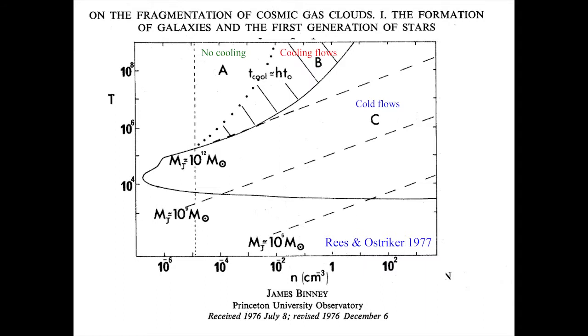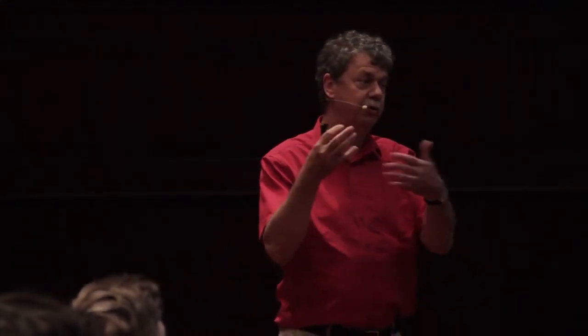So, for example, if you look at this plot, which is the most famous one from the Rees and Ostriker paper, this is the density of a gas cloud and its temperature, and they showed there are regions where gas clouds can cool off and collapse very quickly. That's later got called cold flows. There are regions where it can cool off slowly, and regions where it doesn't cool at all. And the boundary here is something like the mass of a galaxy. Nowhere does dark matter appear here. This is just gas. They had an idea, if they were thinking about the dark matter at all, that somehow it formed at the same time as the other components as it collapsed. But things were changing very dramatically at this time. So even a year later, and I wrote my own paper on this subject with Martin Rees, the mood had already shifted.